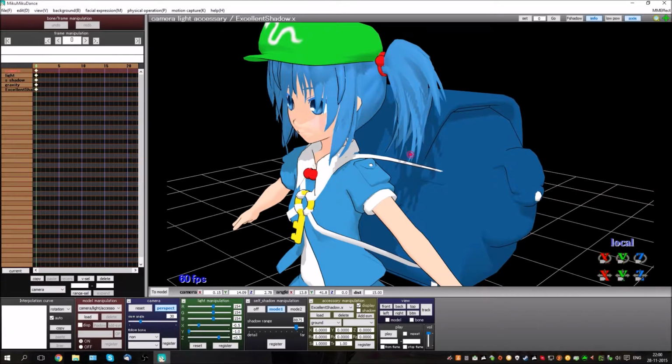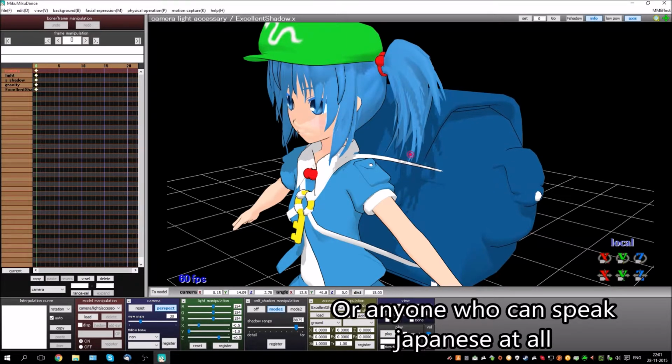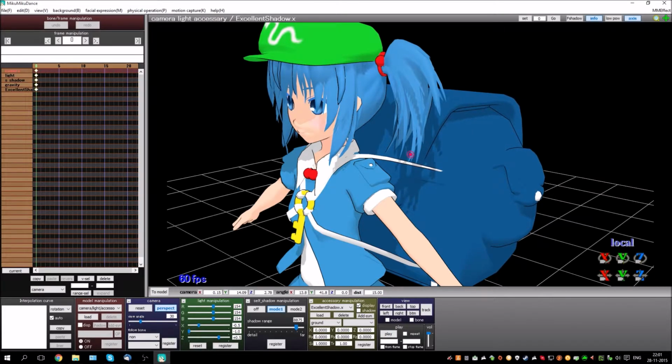It is explained very vaguely in the Japanese README after I translated it with Google Translate, and I don't know anyone who can speak Japanese natively, so I can't get help for that. There are some effects that do have support built in for ExcellentShadow, but those are very rare, and I've only seen one of them, which is the Greener shader effect.